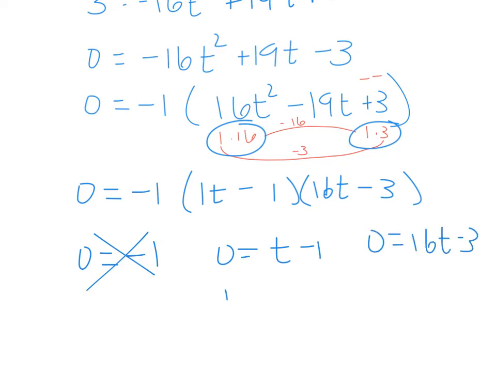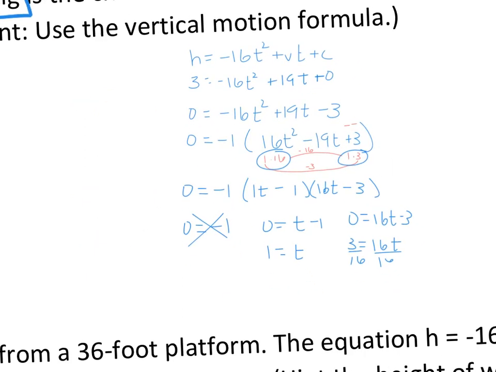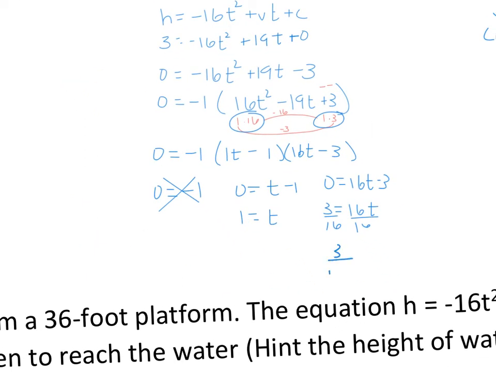So now I'm going to add the 1 over and get 1 second. I'm going to add the 3 here and then divide by the 16. So in this case, I get 3/16. Okay, so here's a problem. We have 2 positive answers here. How do you know which one is the answer?